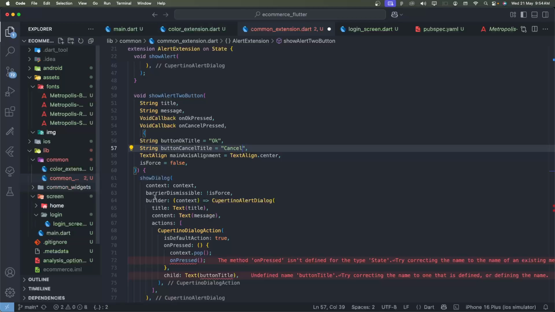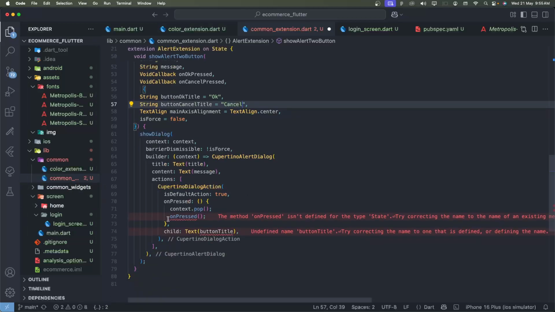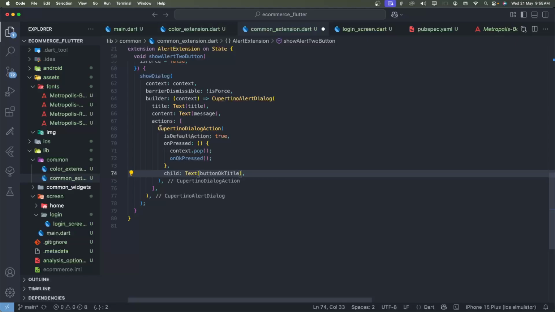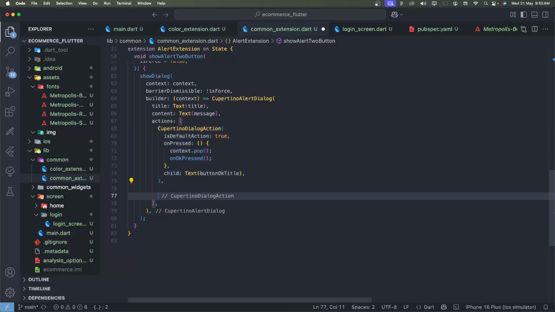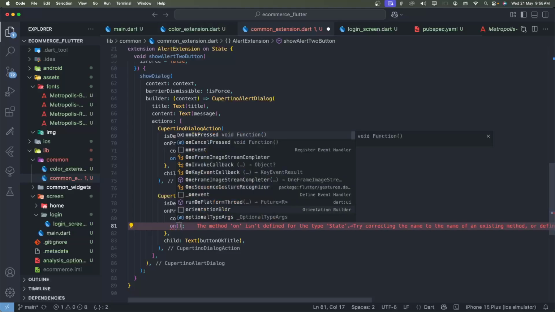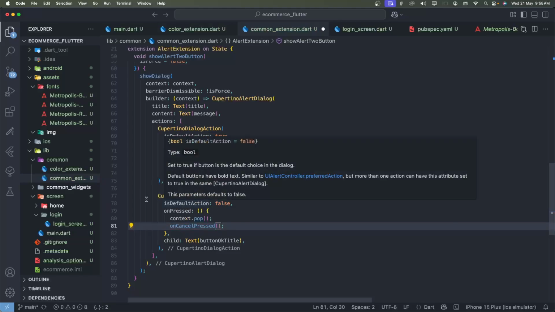Managing the on press, we need to write the on okay button, the okay title. Another action: copy and paste this here, and we need to set the default action to false on cancel press.